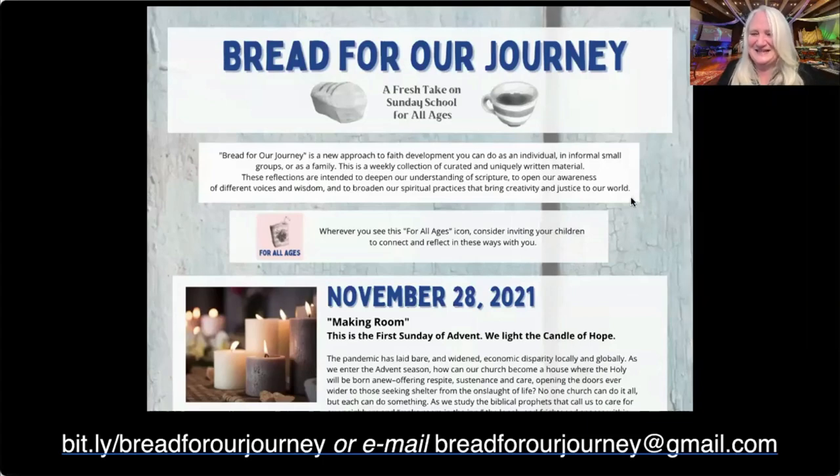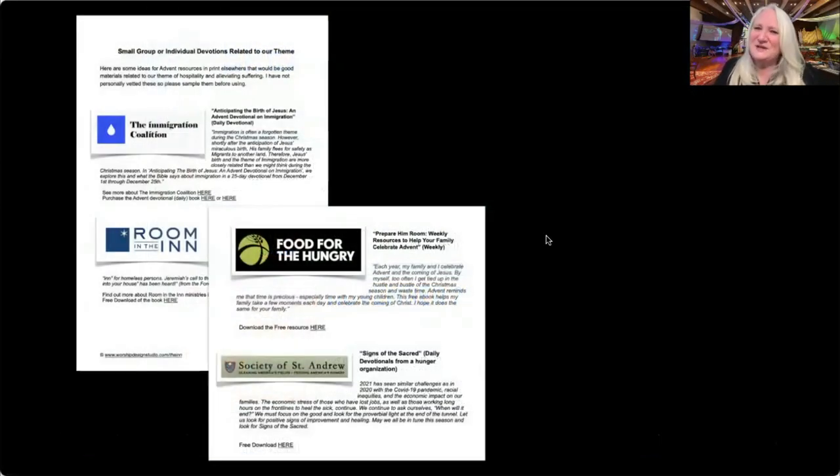Take care. So friends, also in that document are some books, some small group kinds of things. If you want to do a traditional book study, these are things from, and what I did is I researched specific organizations that do things like Feed the Hungry and House the Homeless, these kinds of things, because I think that really focusing in on those kinds of subjects for this series is the crux of it.